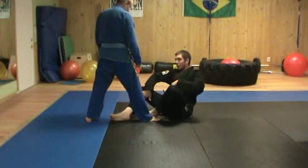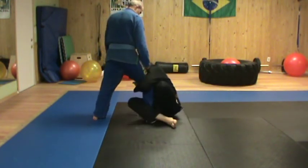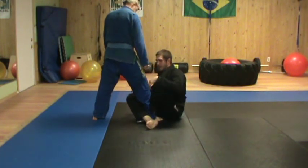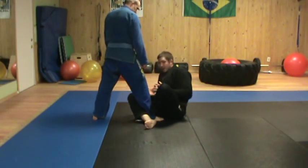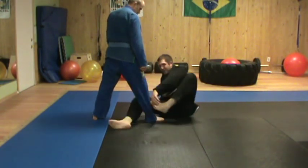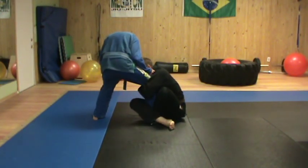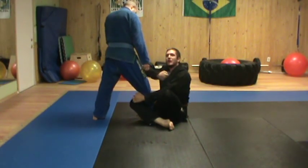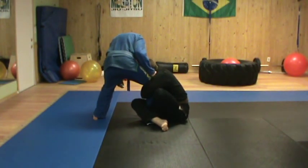As you close the space shin-to-shin, grab his Achilles tendon with your hamstring. Sit close and lock it. This position can take a little while to get comfortable with if you're not flexible in the hips or comfortable having your knees or heel close to your butt — but get used to it because it's real effective once you do. You're basically in koala guard but with the shin replaced in. I'm going to grab at his leg, close and hug shoulder down and listen to his knee. It's very important that I put my ear on his knee because I don't want him to scoop under my chin and start setting chokes from the front.